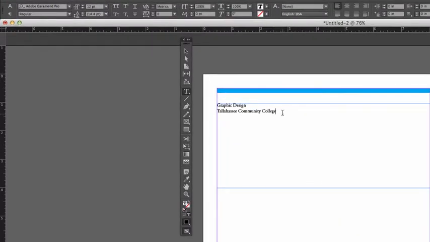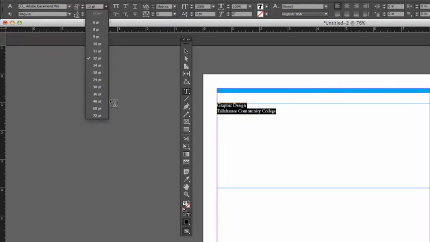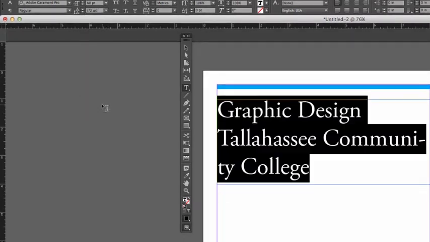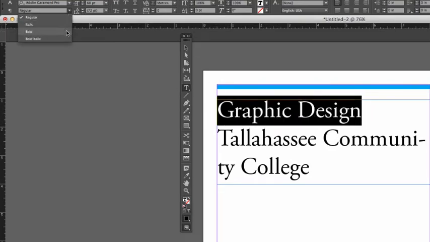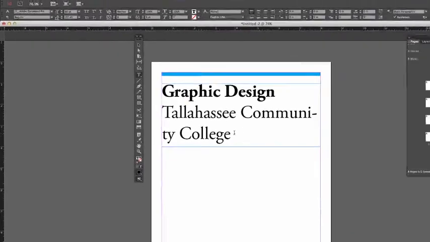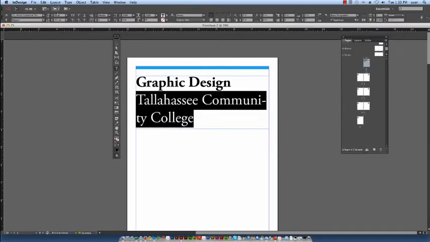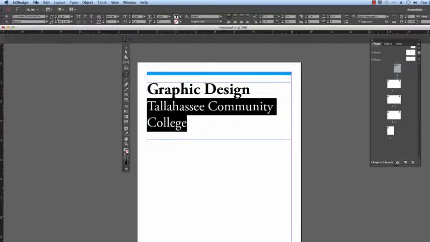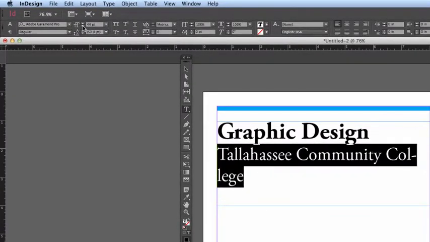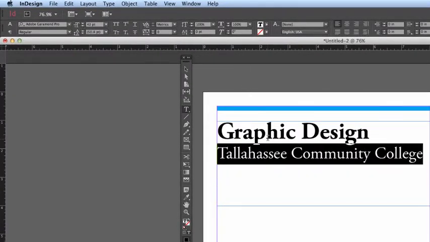Now, to change the attributes of this text, I actually need to highlight it. And I'm going to go in here to my toolbar right here to make these changes and make it large. We can change the font style in here, maybe make it bold. If we want this to fit in one line, we can try different font sizes, or we can just kind of try the up and down arrows, which is what I'm doing, to fit it all in one line.